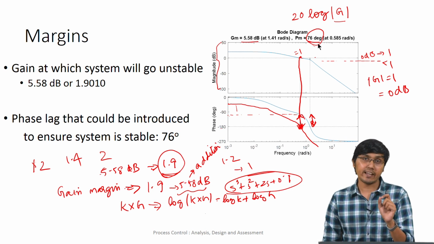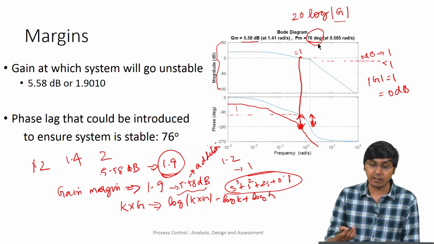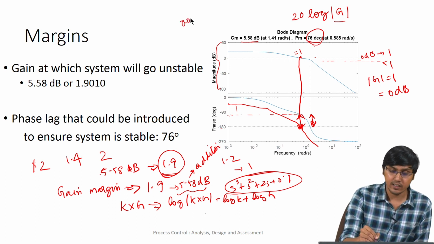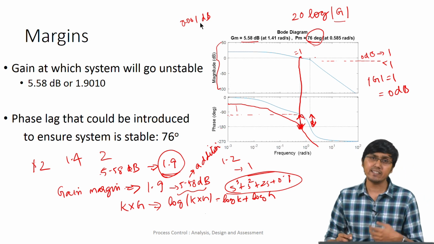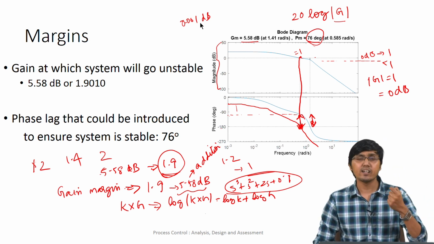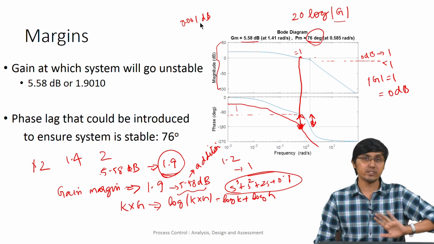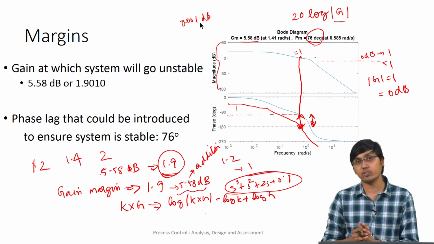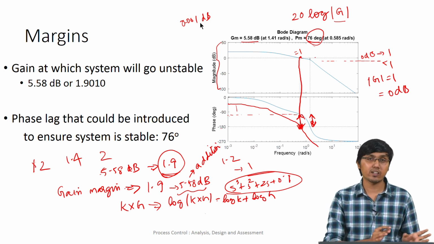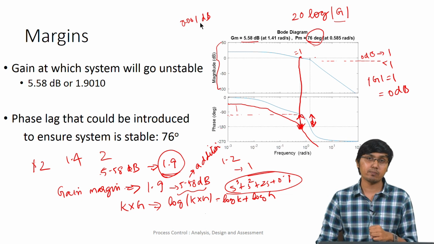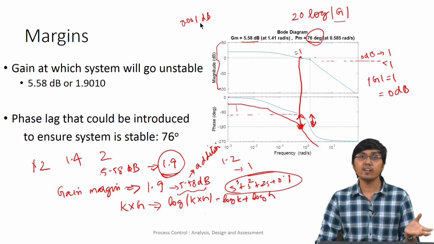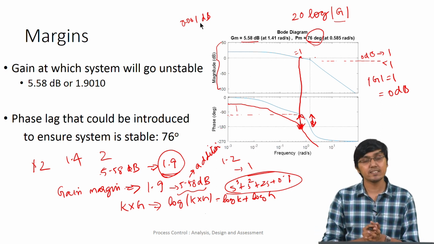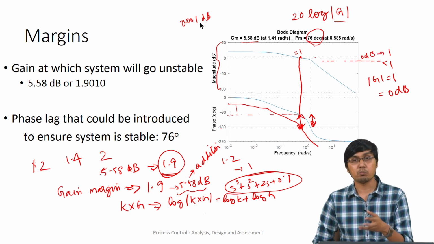But a smaller gain margin will mean that, for example, if I have a gain margin of a very small value, say 0.001 dB or something like that, it means that even a small mistake in modeling or even a small change in the gain of a system is going to push it to instability. So a higher gain margin and higher phase margin tell us that from the stability point of view we are safe. A smaller gain margin and phase margin is not desirable, because it means that a small error in the modeling or a small change in the system parameters is going to push the system to instability.